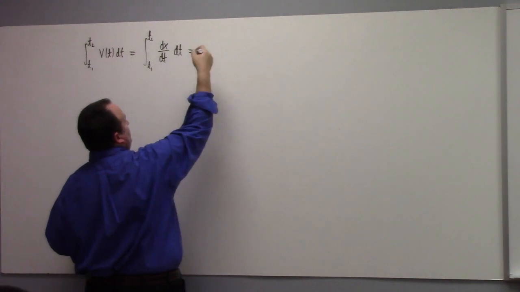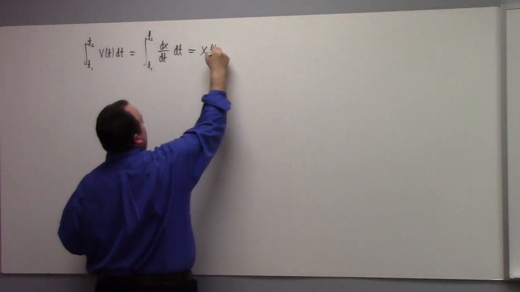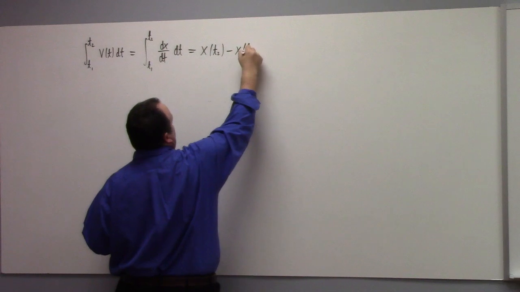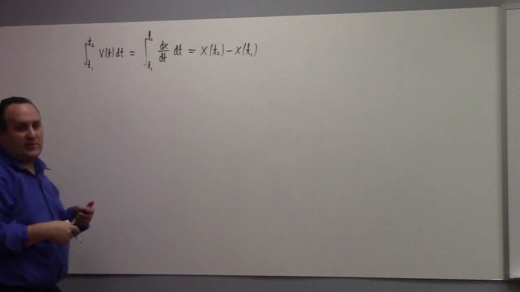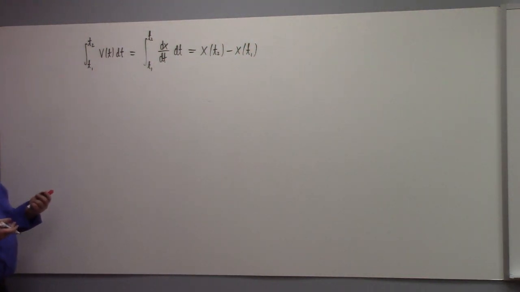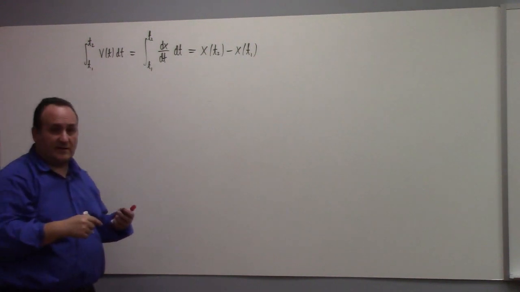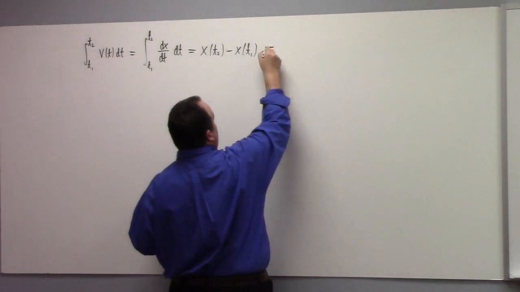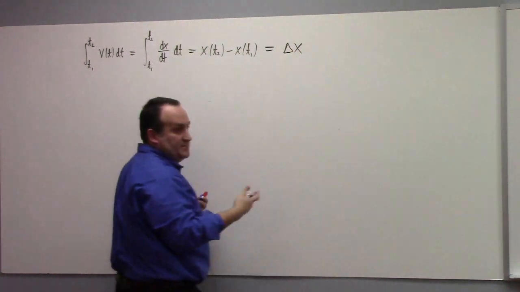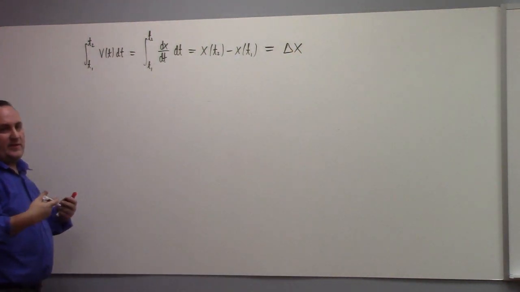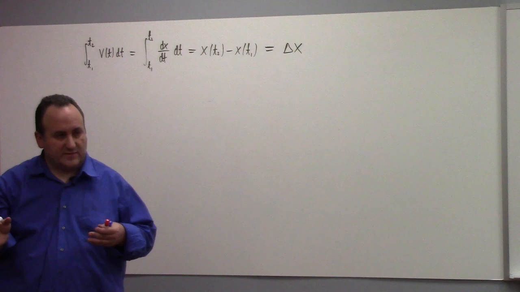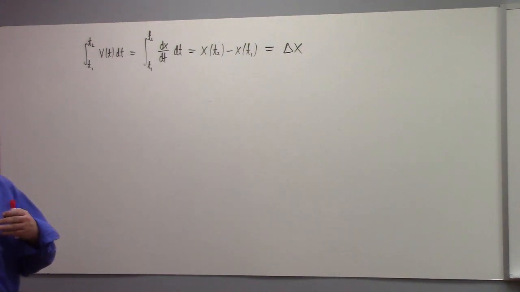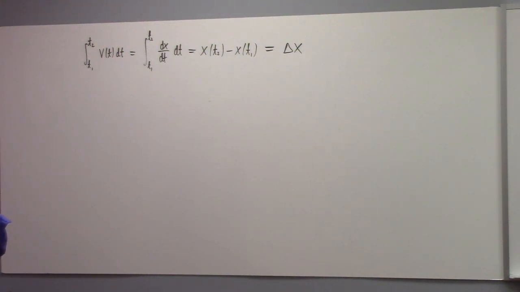The fundamental theorem of calculus, the net change theorem if you like, gives us x of t2 minus x of t1. What is that? That's the displacement, right? That's what I started talking about today. But now it's one-dimensional. You said displacement was a vector. Yes, I still say it's a vector. But in one dimension, we have a convention: positive goes one way, negative goes another way. And that way it's a vector. We can't get away with that in 2 or 3 dimensions, right?